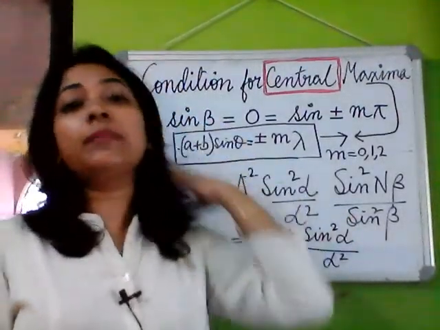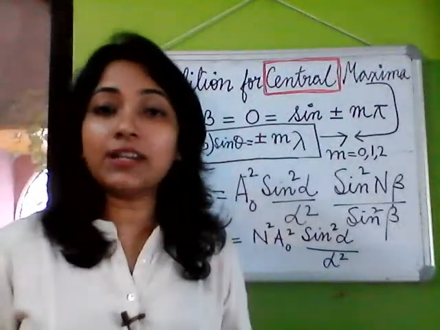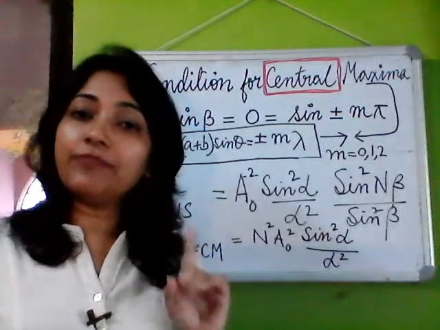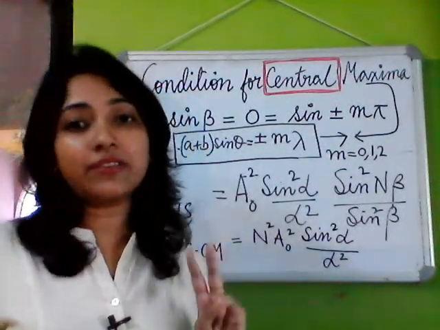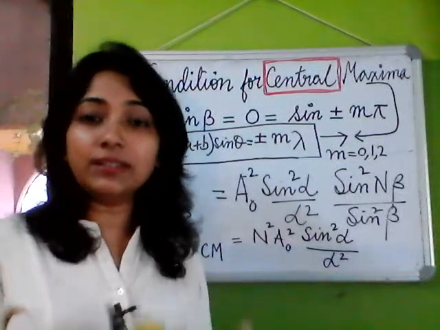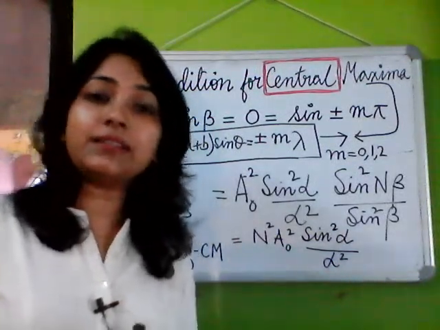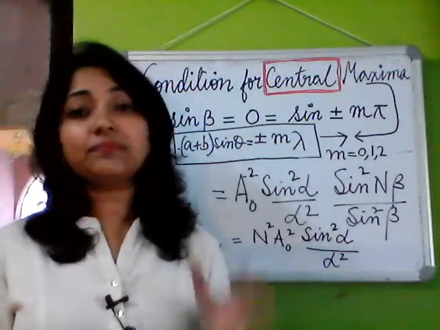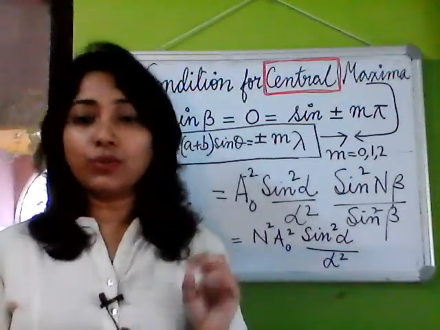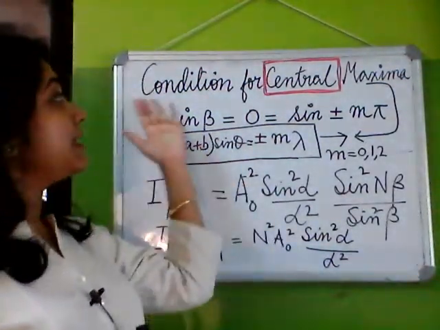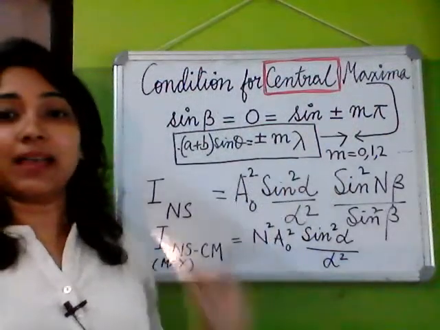So, reminding all of you, what are the points that we have already discussed in the last class regarding N-slits? We have found out the path difference, then the phase difference caused due to these N-slits. Then we have calculated the resultant amplitude on the screen, and then we have also seen the intensity caused due to N-slits on the screen. And then we had also seen the condition for central maxima as such.